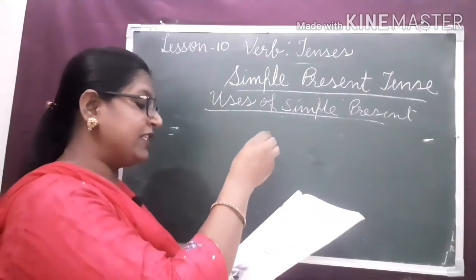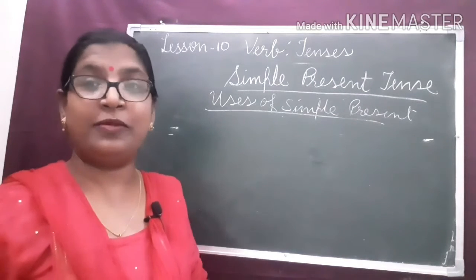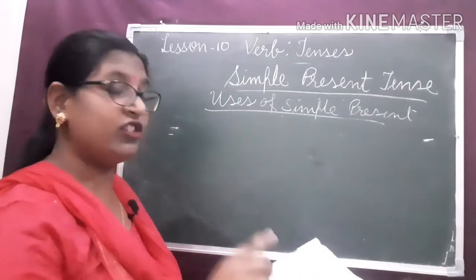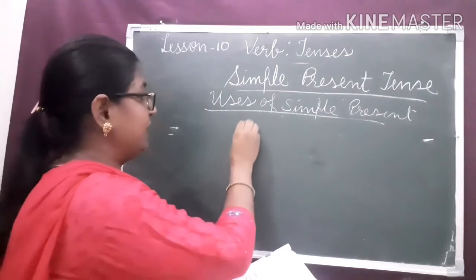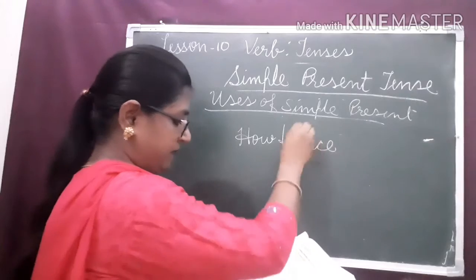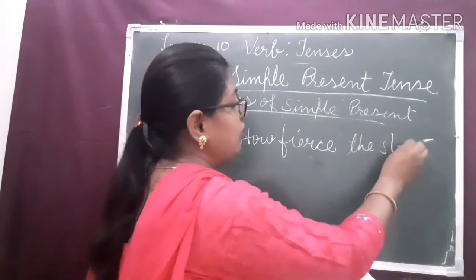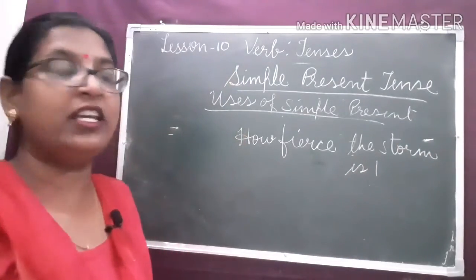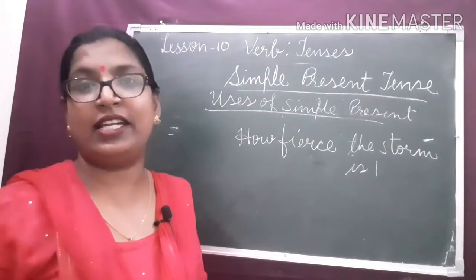Dear children, let us see some more uses of simple present tense. The simple present tense is used in exclamatory sentences. In exclamatory sentences also, we can use simple present tense. See the example. How fierce the storm is. This is an exclamatory sentence and it is in simple present tense.